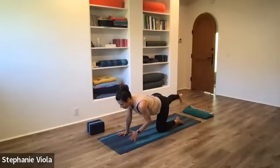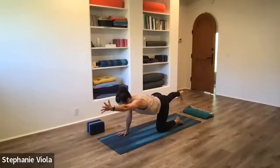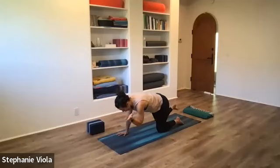Core's hugging in, reach the left arm forward, just to shoulder height, like you're going to shake someone's hand. Get as long as you can on your inhale. On the exhale, scoop the belly around the spine, elbow to knee. Similar to cat-cow. Inhale, extend.